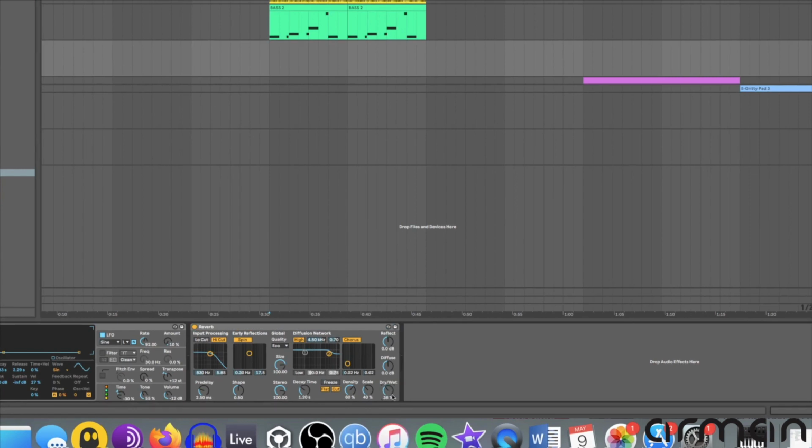Here's another nice little shortcut, guys. If you want to be able to more easily adjust a knob, you can hold down the Shift key. And when you drag your mouse on the knob, it moves a lot slower. You'll see, if I go to the decay time over here, you can get to the 0.1 decimal place a lot easier when you hold down the Shift key. So just something to help you navigate the software. Okay, that sounds pretty nice.